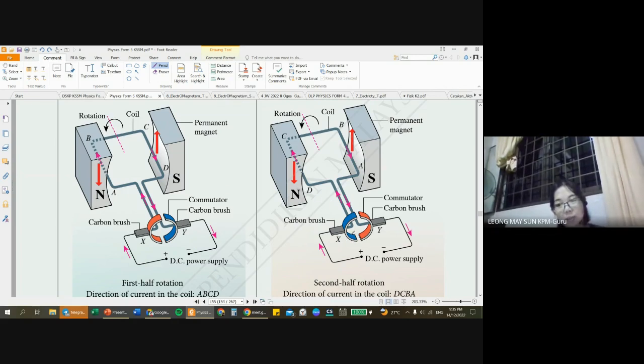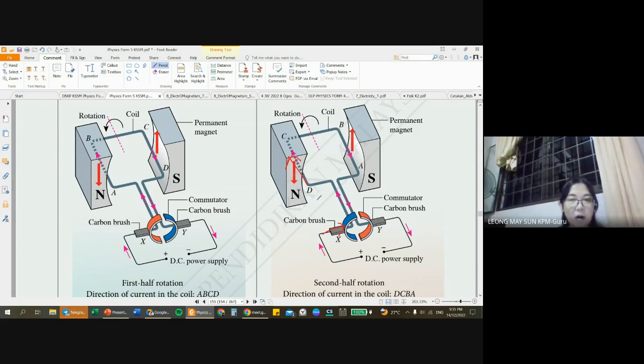So when it flips towards the left hand side, because it has to follow the direction of the positive and negative of the direct current, current will enter through the blue commutator right now to go into the circuit, and then it goes from D to C, and then C to B, B to A. And then from the orange color commutator, it goes back to the negative direction. So always, remember the function of the commutator is that the direction has to be the same.